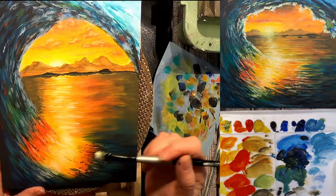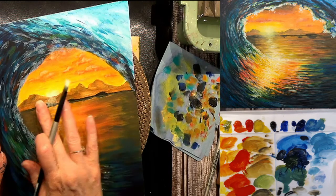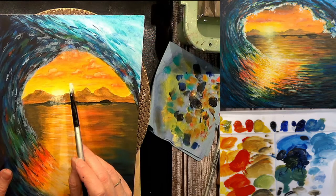Okay, and while I have this kind of yellowish color on my brush, I'm going to tap some right through here because this is where it's going to be the brightest. And then just kind of rub it out with my finger. We want to start creating a little bit of a highlight in this area. I know it looks really bad right now, but we'll get it there. We will definitely get it there. Because eventually we won't really see the top of the rock area right there because it's going to be so bright. So just tap a little bit of that in there.